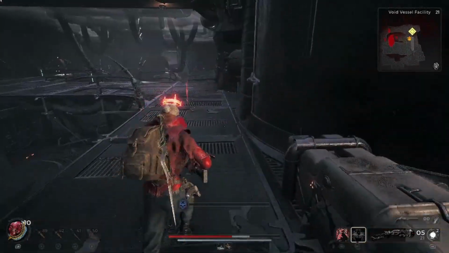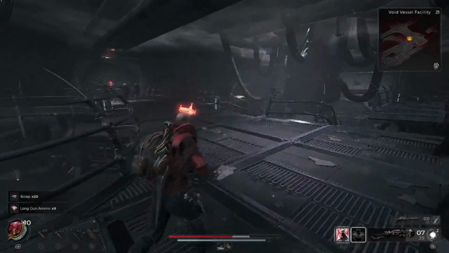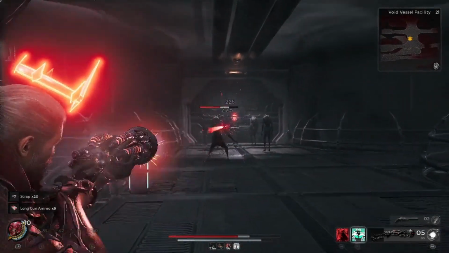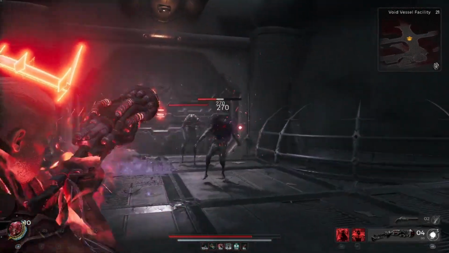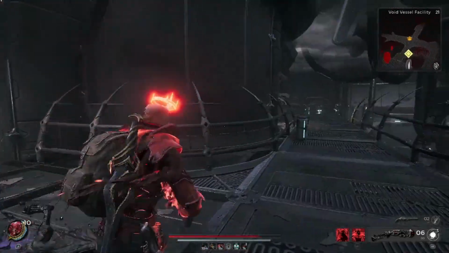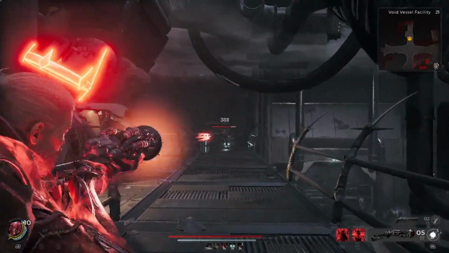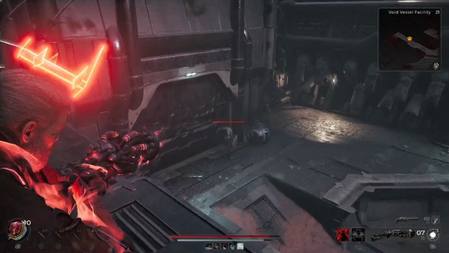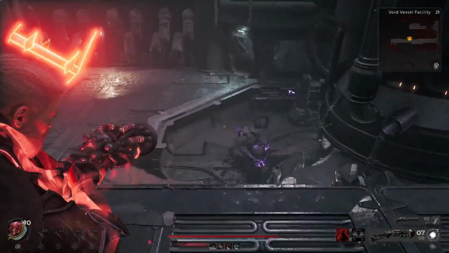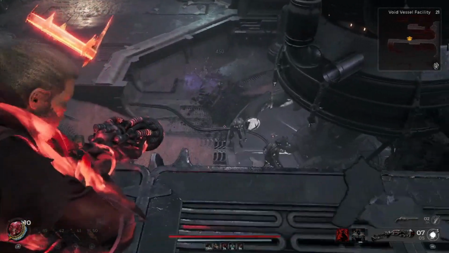Alright, let's go. Show you what's up. Because when you kill an enemy, you just reload, like it automatically reloads all your clips, so you just have to kill enemies. You don't actually have to worry about reloading. But you have to worry about your ammo at some point.